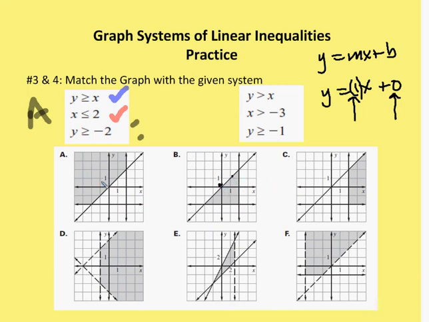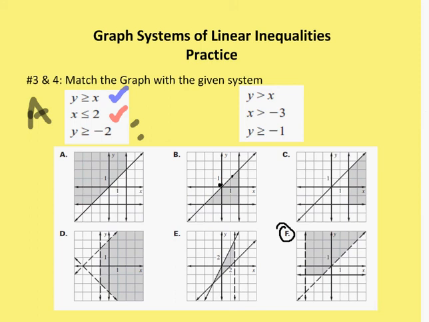Slope is 1. A, B, C, and F are the only solutions that have a line that goes to the origin with a slope of 1, and F is the only one that's a dashed line, which means the inequality is going to be greater than or less than. So I can see already that F is going to be our solution, but let's just go ahead and play around with the colors, because like I said at the beginning, I love graphing in these colors. I love this program. So let's just go ahead and finish this off and we'll be done with this particular problem.